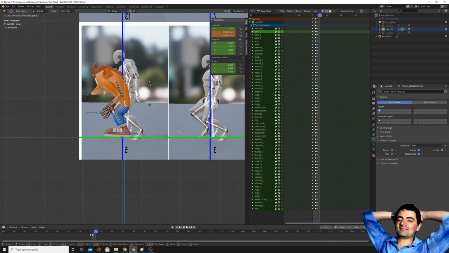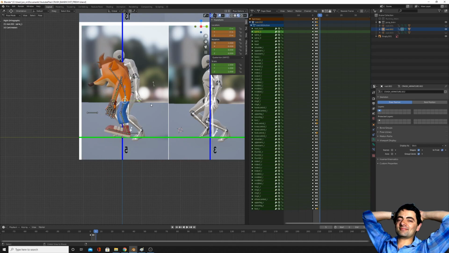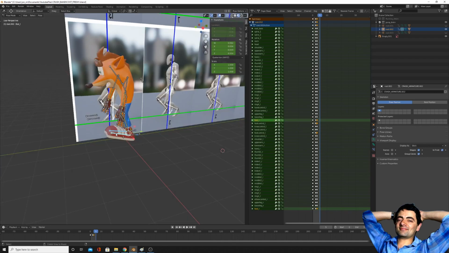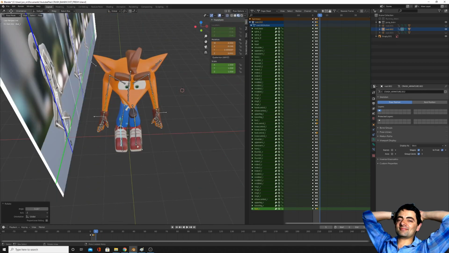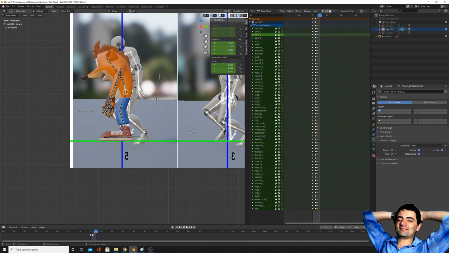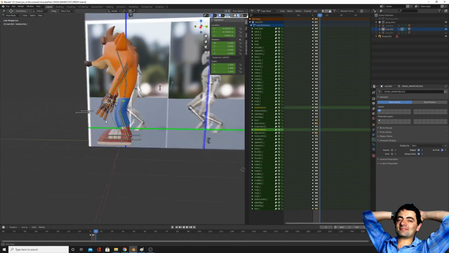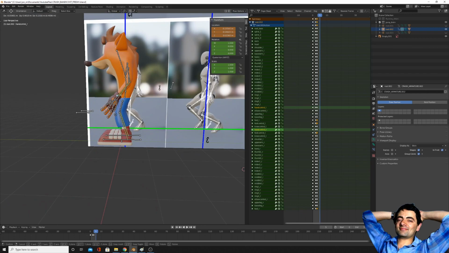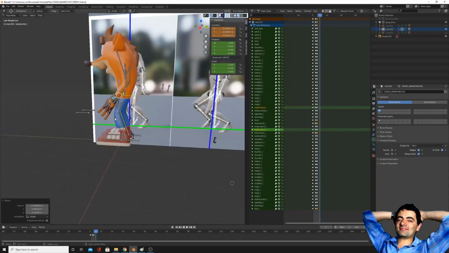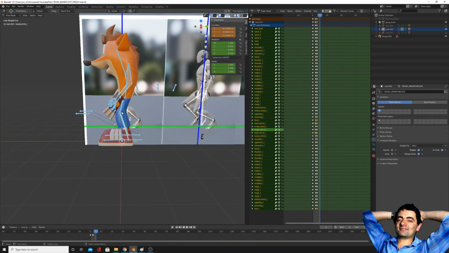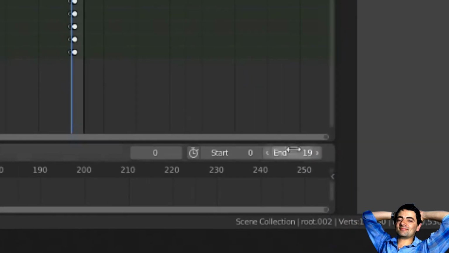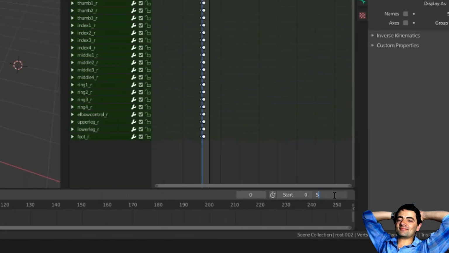Select the bone you've been using to raise and lower the character and reset rotation and location with Ctrl R and Ctrl G. Reset the position of your feet bones with Ctrl R, Ctrl G, then rotate them so they look natural again. Reset the position and rotation of your spine with Ctrl R, Ctrl G. Select your hand controller bones and move them so the hands are almost in line with the body. Then select all your bones with A and press I to location, rotation, scale, keyframe. Then set your timeline length to 5 frames.